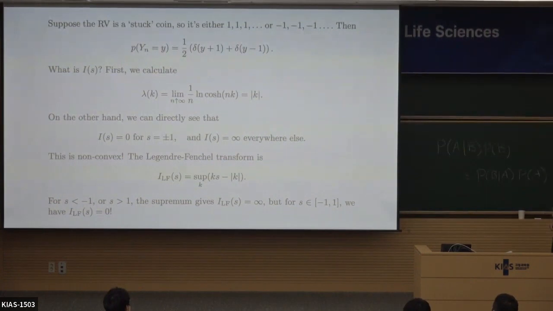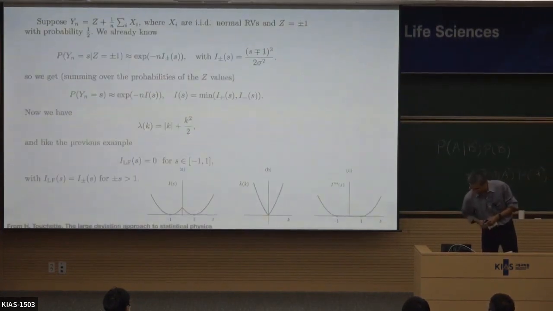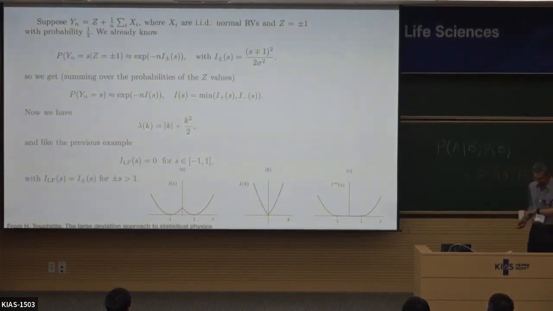That's it. So I'm just trying to point out that these are very simple densities where you can calculate everything as explicitly as you want, right? And what you'll see is that it's not so difficult to come across examples where I is infinite, non-differentiable, has an interval where it's 0, and so on. Okay? All right. Let's do another example, maybe more explicit.